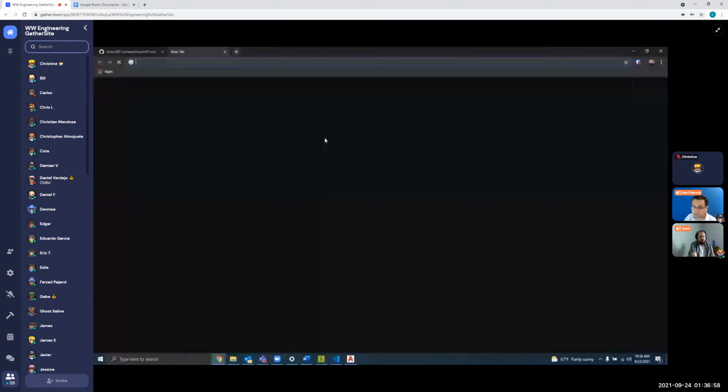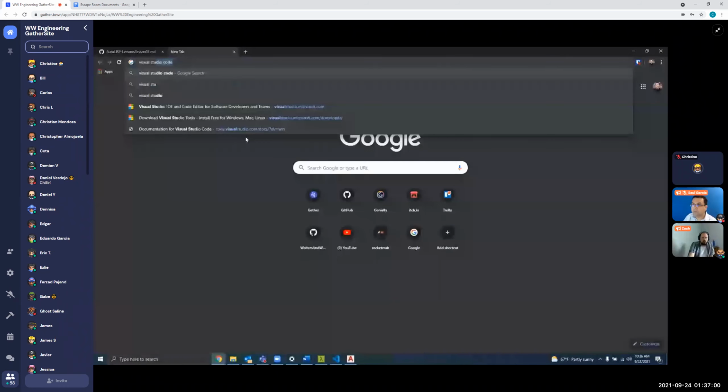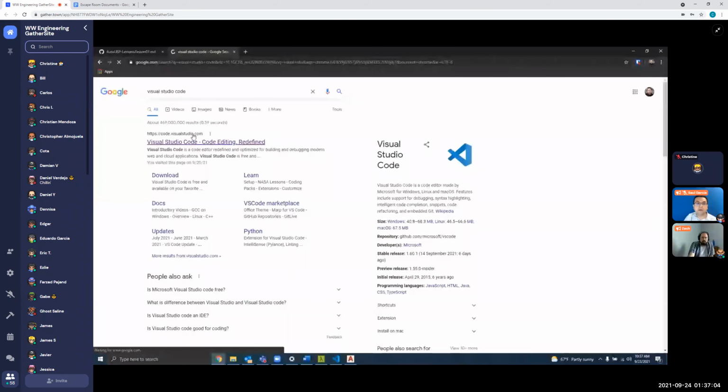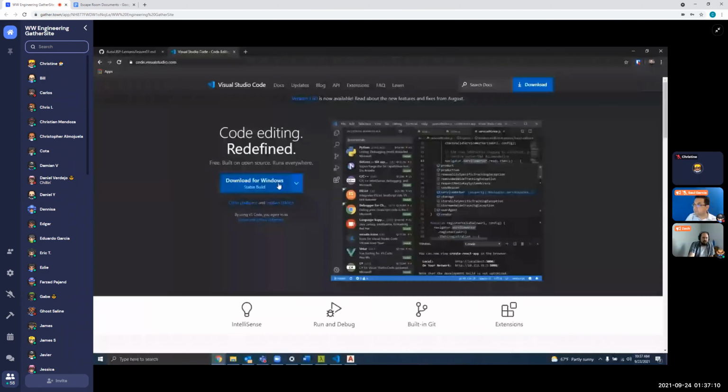Visual Studio Code. Do a search for it like that. It'll be code.visualstudio.com. And then there's a button right there to download for Windows, and you can install that. I tried it yesterday. It didn't ask me any sort of admin questions, so it should work for you guys. Okay, I'll try. Thank you.